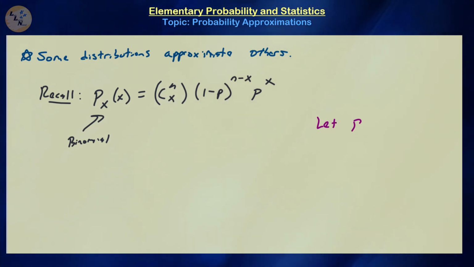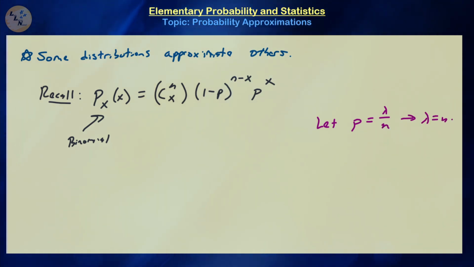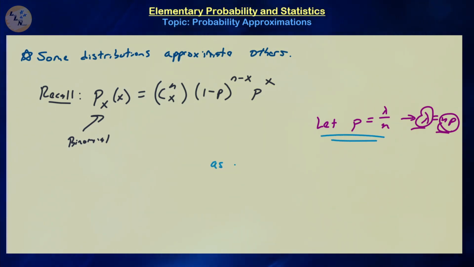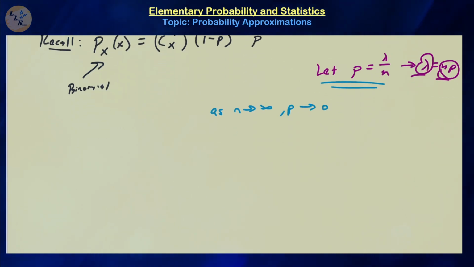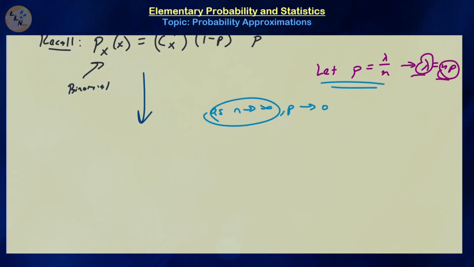What we began by doing was defining p to be equal to lambda over n, or equivalently lambda is equal to n times p. So n times p was the expected value of a binomial distribution, lambda the expected value of a Poisson distribution, so having these two equate to each other is a nice way to derive the Poisson distribution. From this definition, we see that as n tends to infinity, the probability of success is going to be close to 0. So once we send n to infinity, this distribution becomes the Poisson distribution, right?